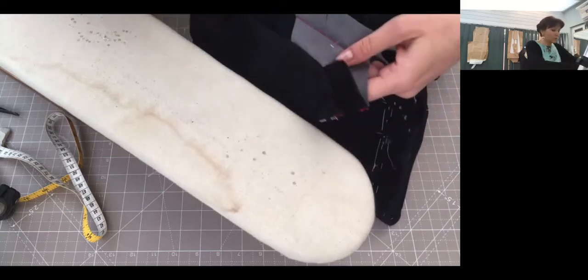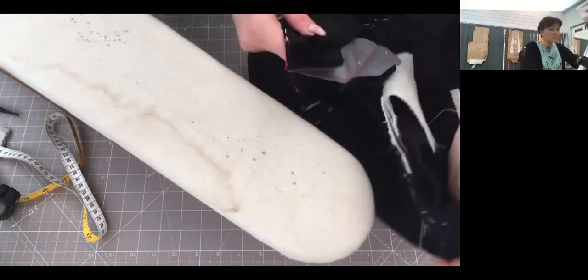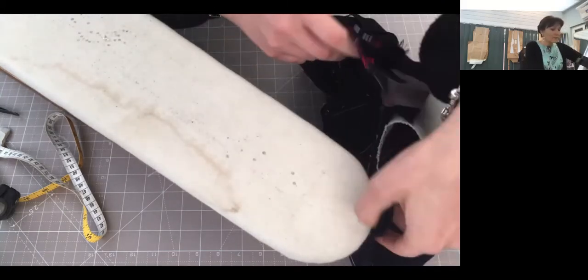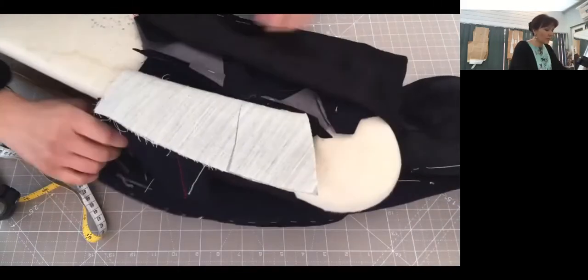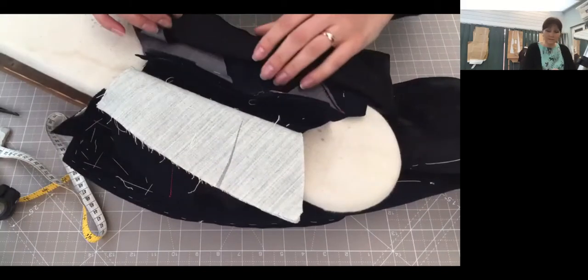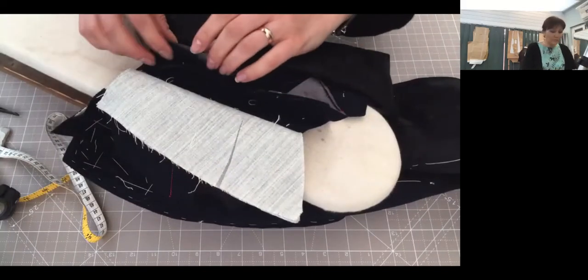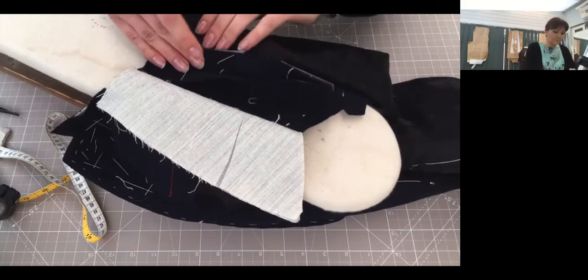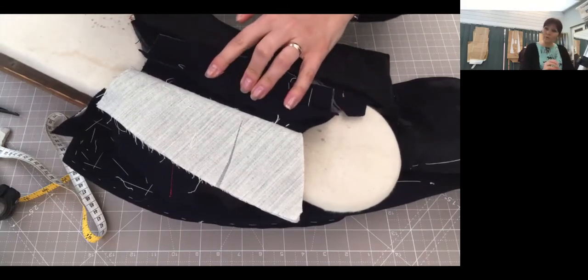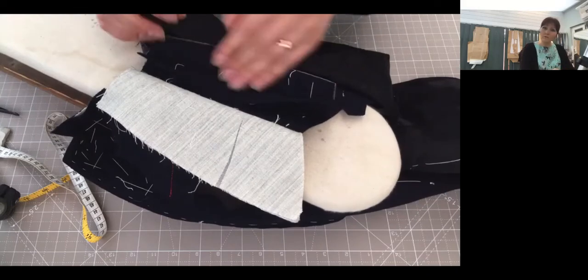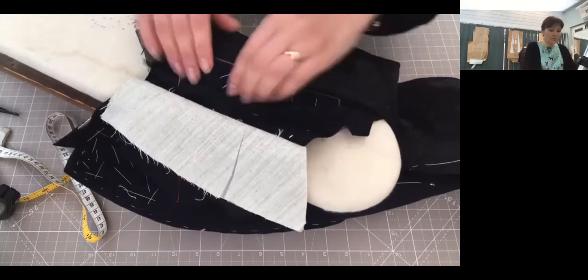The next work I would like you to do—if you cut your seam allowance shorter, now we can press them open. That's where the seam allowance lays the best because it will be more flat and we're not going to create so much bulk in one area. That's why it's quite nice if you press them open.